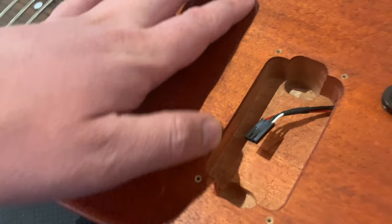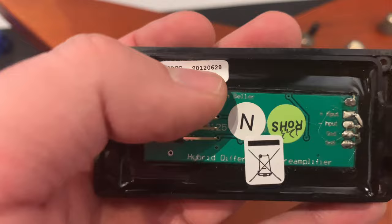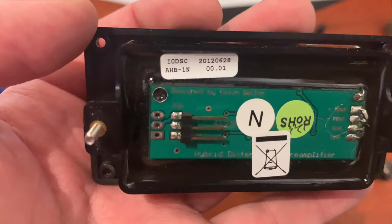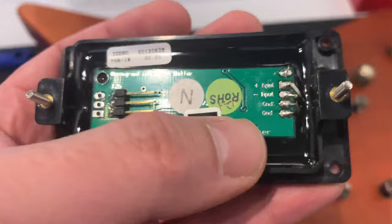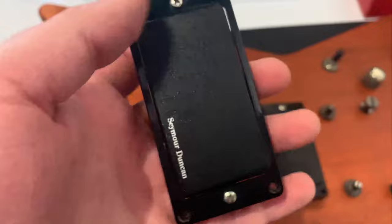The pickups, of course, are Seymour Duncan Blackouts. This one was made in 2012, June 28. AHB stands for Active Humbucker Blackout, N for neck. Designed by Kevin Beller, one of the lead engineers at Seymour Duncan. You can check him out on their website. Obviously, he did a great job because the Blackouts are just as famous as the EMG active pickups. Classic black cap, same as the EMG. That's it for the neck pickup.